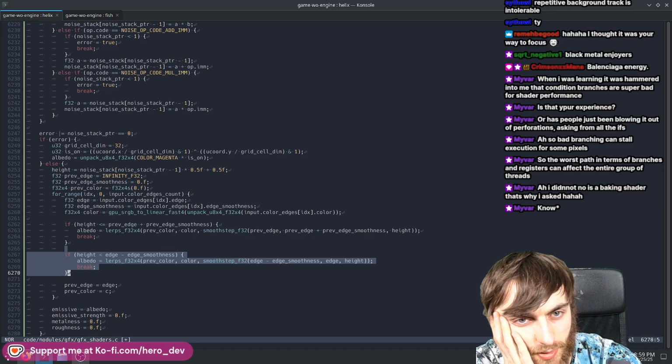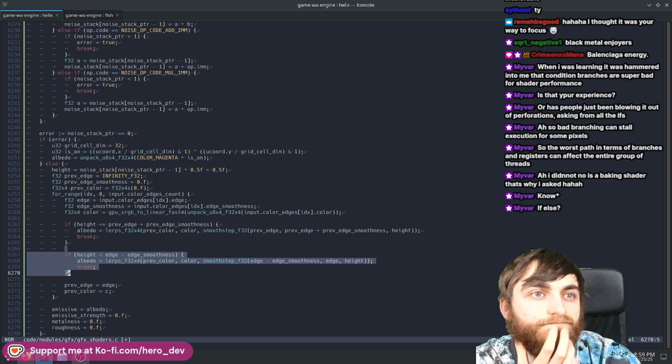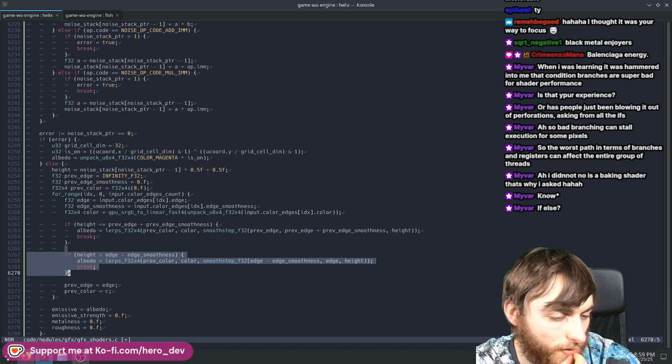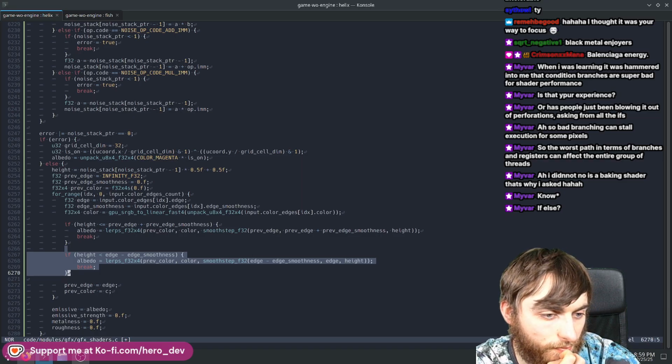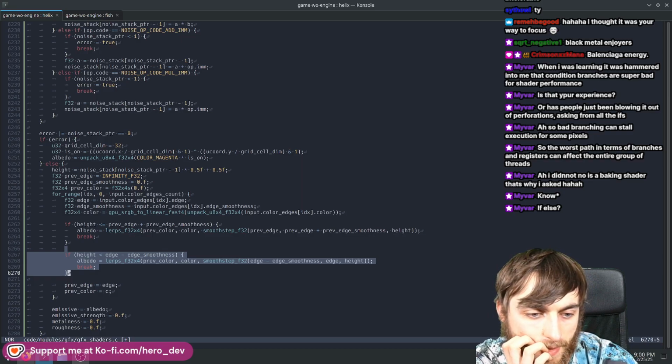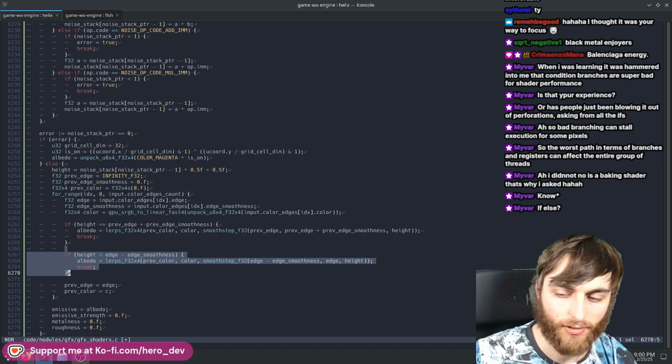Mm, no, it should go both ways. Yeah, well, I'm not sure if it'll be if else though. Because the problem is both of them can go in.